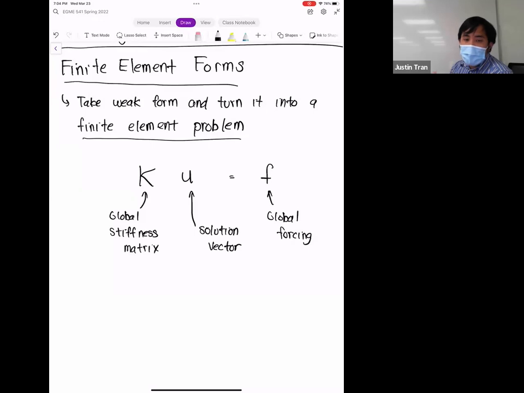We computed them just based on what the structural elements look like. We had an element stiffness matrix for a truss, a different one for a spring, a different one for a beam, a different one for a frame, right? Remember, what's different about what we're doing here is that we're not making any big assumptions about what our elements look like. We're doing these based on a governing differential equation.